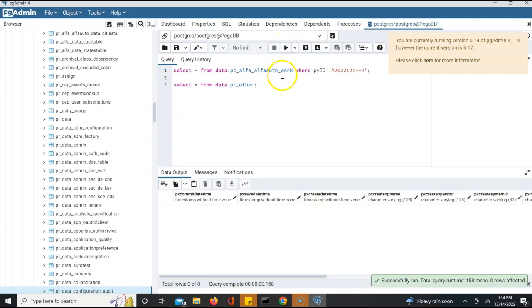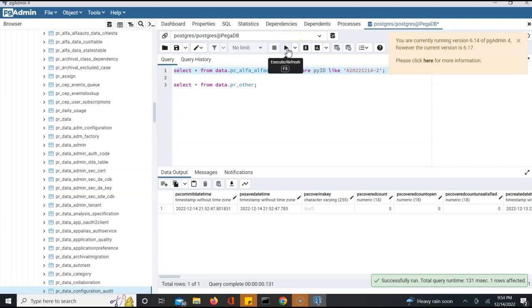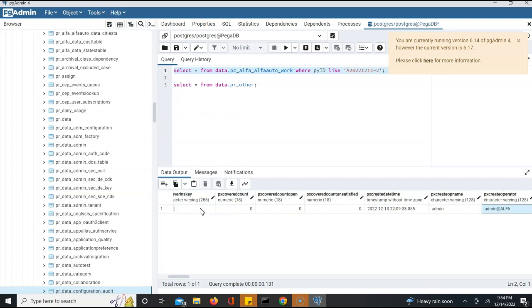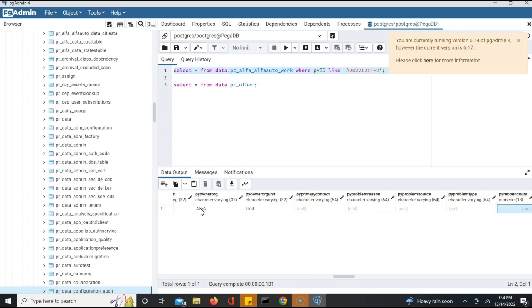Let me run this. Okay, so I can find one record, but can I find those details with respect to the wins and all that, though it is present? Whenever I open the work object, I see that the data is there.